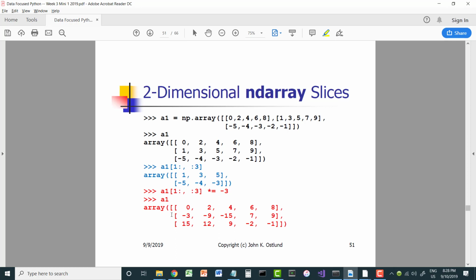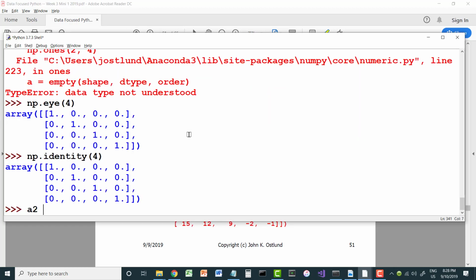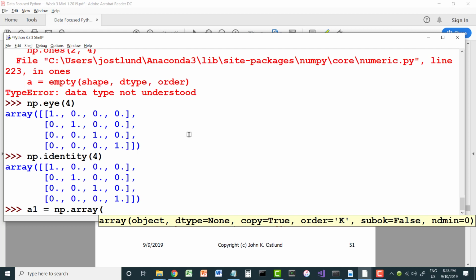Yeah. Okay, now here is a 3 by 5 array, and I'm definitely going to cheat building this thing. So here's what I'm going to do. I'm going to say A1 gets np.array, and I'm going to create a list of lists, and I'm going to use comprehensions here.